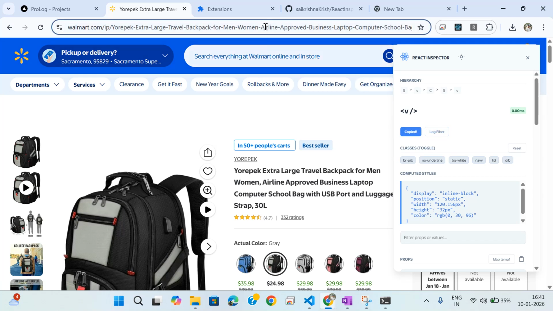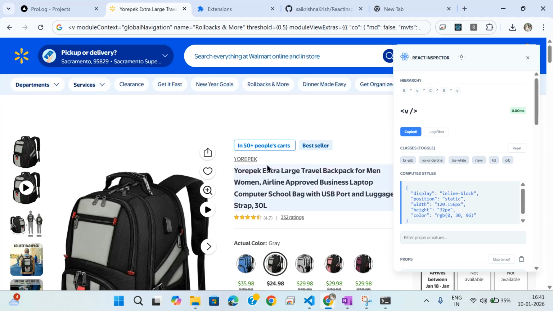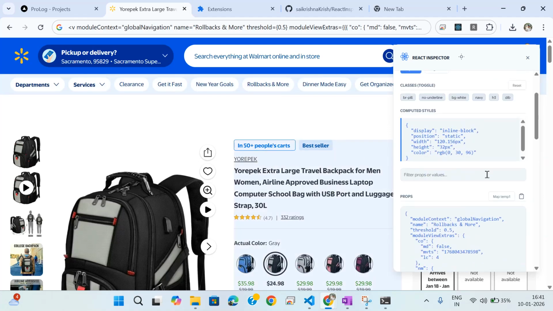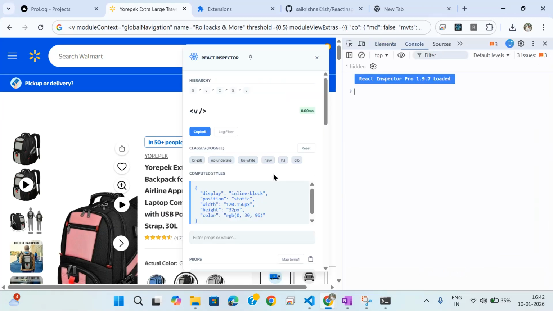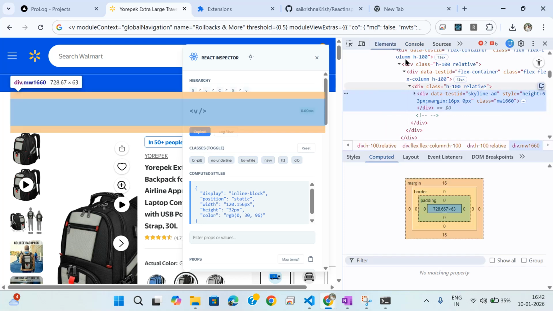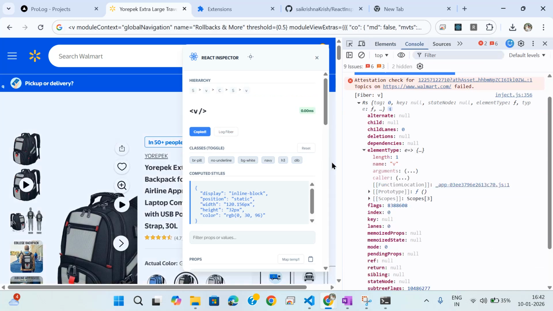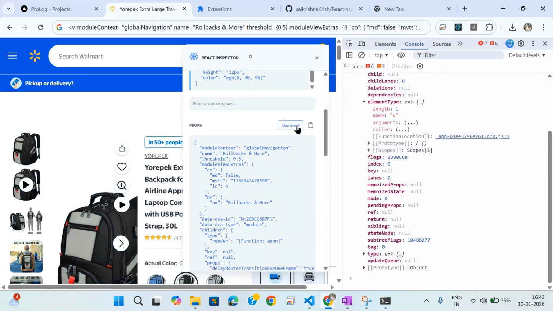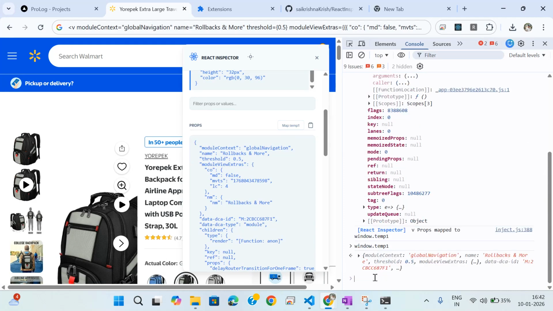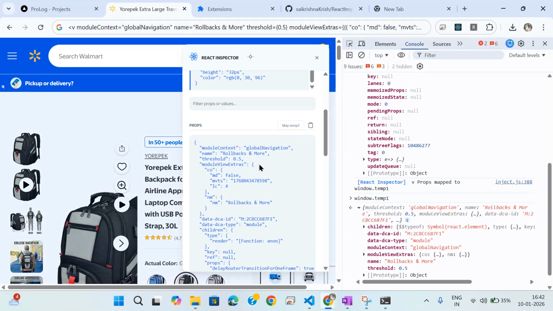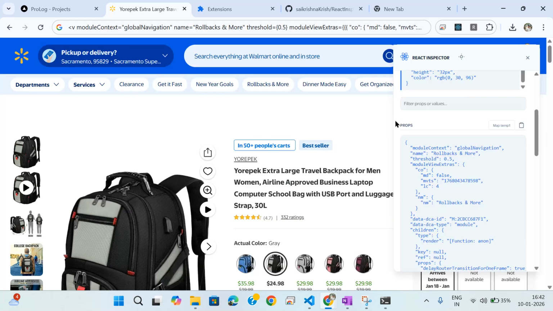Export as JSX. Here also we can export the component along with its properties and the time to load the specific component. Then there is log fiber. We know React works on the React fiber, so we can log that entire tree on the console as well. We can also log the specific properties. If we type this on the console, we can get the entire object. So this is all about the React Inspector tool.